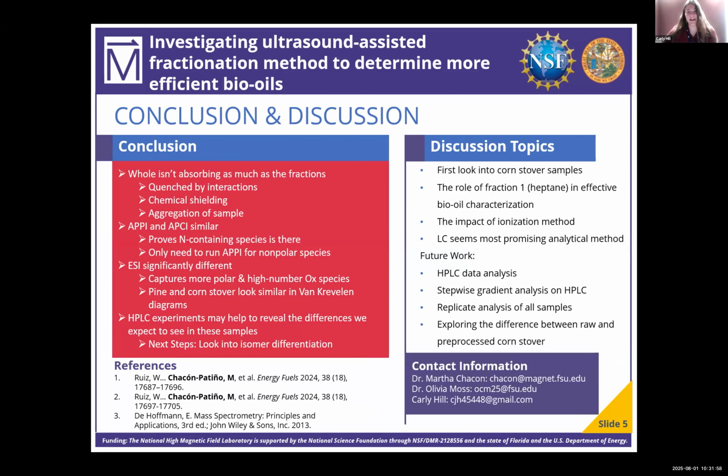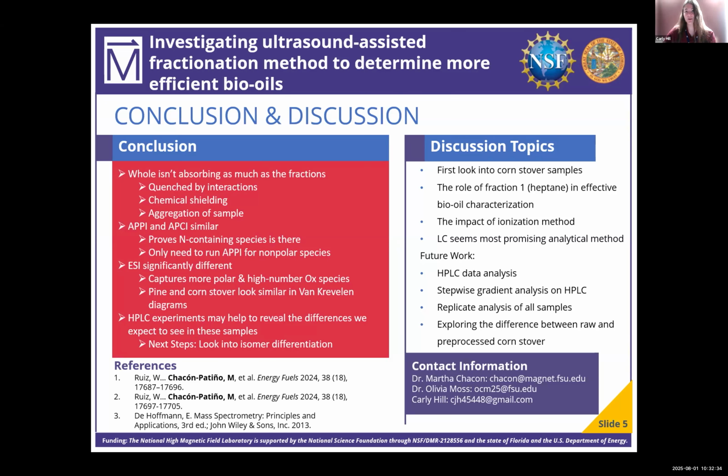Based on all of that data, we came to a few conclusions. In fact, we did see more molecular formulas assigned in the fractions than in just the whole sample, so it seems the fractionation was successful. However, when we looked at APPI and APCI data, they were very similar, which makes sense, since they were both non-polar ionization methods. Since APPI was more stable and more compatible with the samples, that seems to be the go-to. But running that in tandem with ESI, which gives us those more polar species, has allowed us to see much more. So running those two together is a good option.